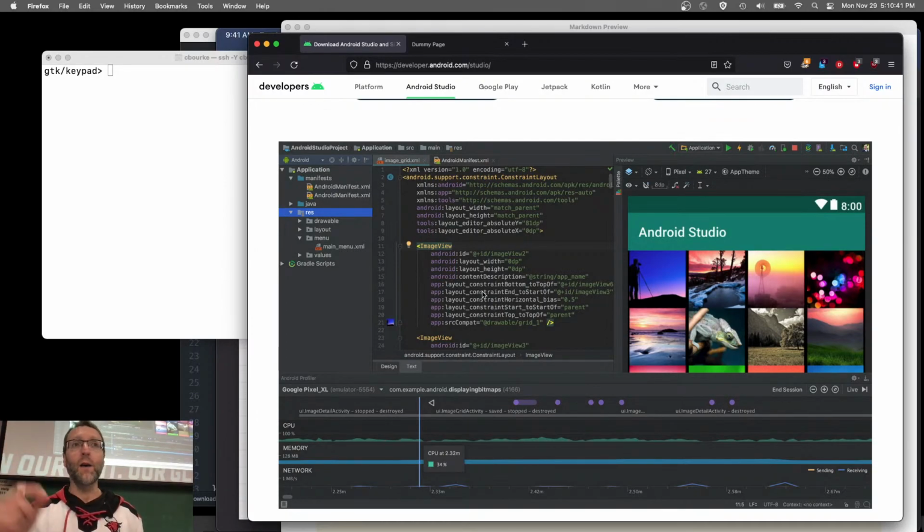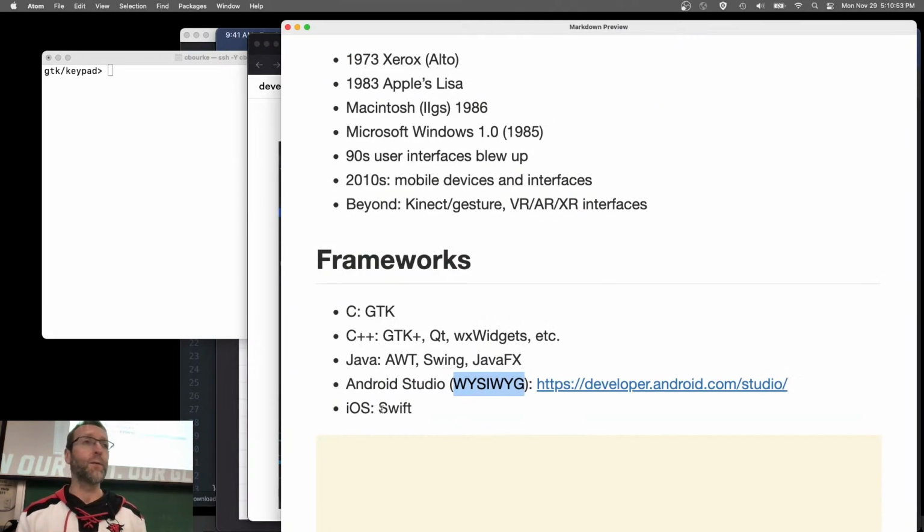They want to save a file. They hit the save button. You write the code that is necessary for saving that file or whatever. But you have WYSIWYG development environments like this for pretty much any of these frameworks. iOS, I'm sure, has one with Swift. I believe that GTK does have one. It's an add-on, though, because it's all free and open source.